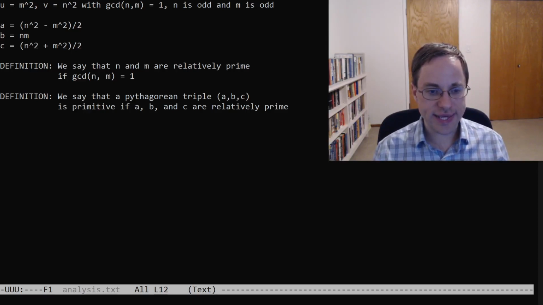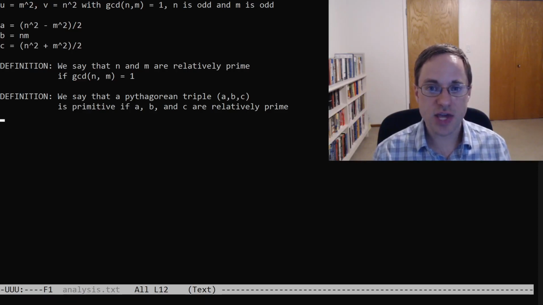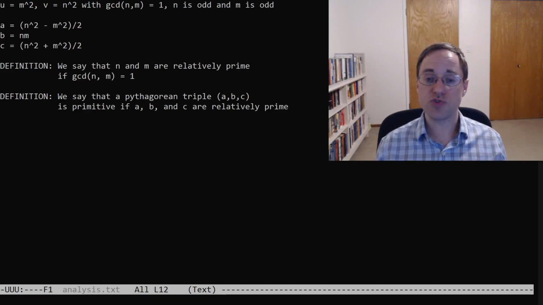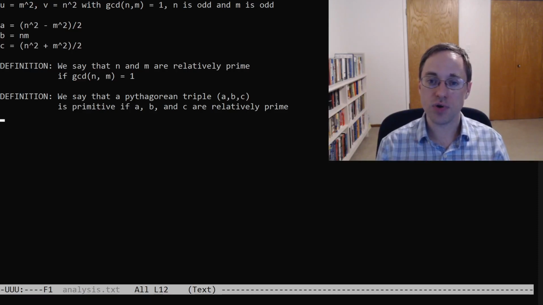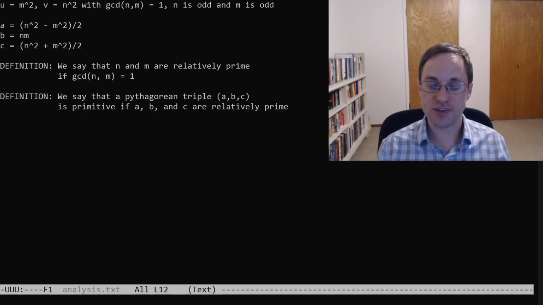Now, there's another key property of this procedure that is worth mentioning, and that is it generates the Pythagorean triples uniquely. That is, we don't have to worry about creating the same solution multiple different ways. And that's going to have big implications for our implementation once we start writing some code, because we won't have to double check to make sure we're not counting the same solution twice. We just need to keep track of the number of solutions that we have found for a given value of p.